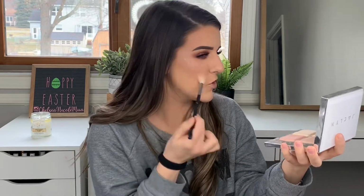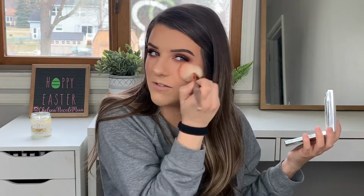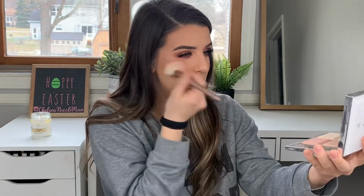This has nothing on it. I'm just trying to blend it out a little bit. What I like doing after, this doesn't have any more blush on it, but it still has some from what I just used. I go over the apples of my cheeks, which helps diffuse any highlight that went too low. It helps blend it and melt it all together.